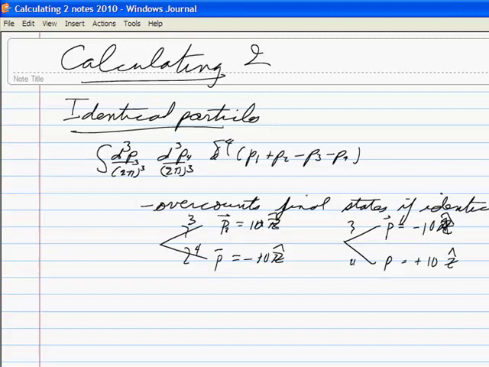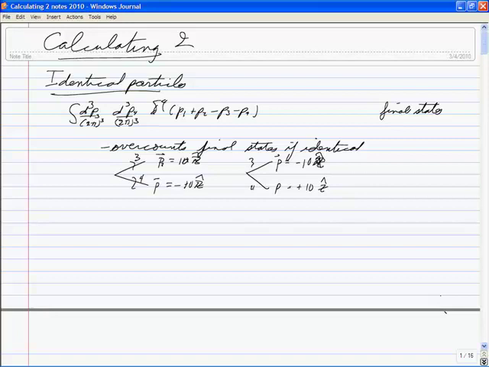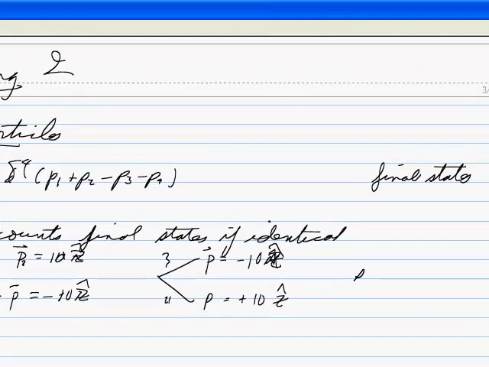But when you're doing this integral, you do count them separately. Just think about if they were different particles. If they were different particles, they'd be different states, and so they'd be counted in that. Here, you're doing the same integrals. You count both of those states. So they're really the same state. So if you have two identical particles, there's a double counting feature.